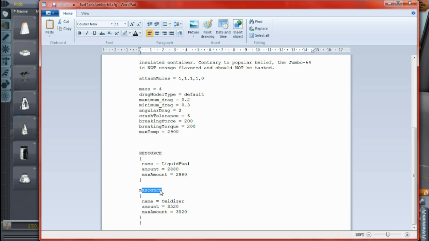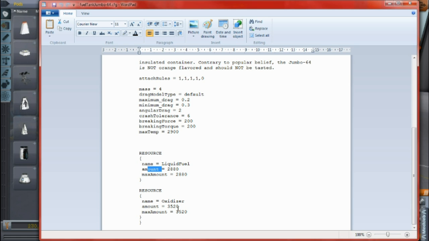Second resource definition here. This one's for oxidizer. Now you will notice that the amounts and max amounts between liquid fuel and oxidizer are different. That is because most of the engines within KSP actually use liquid fuel and oxidizer at different rates to each other.